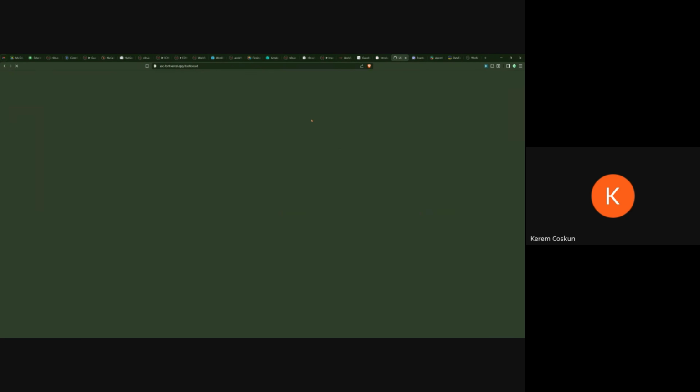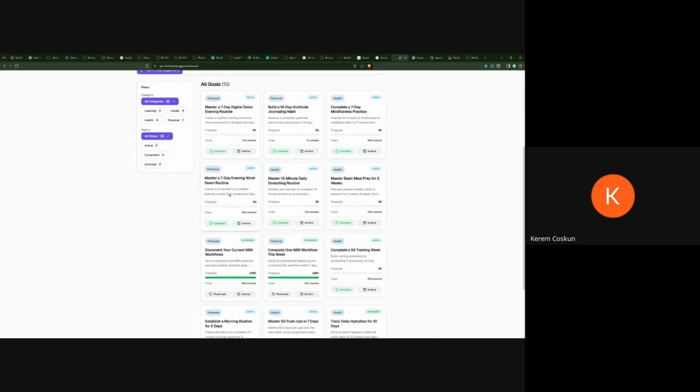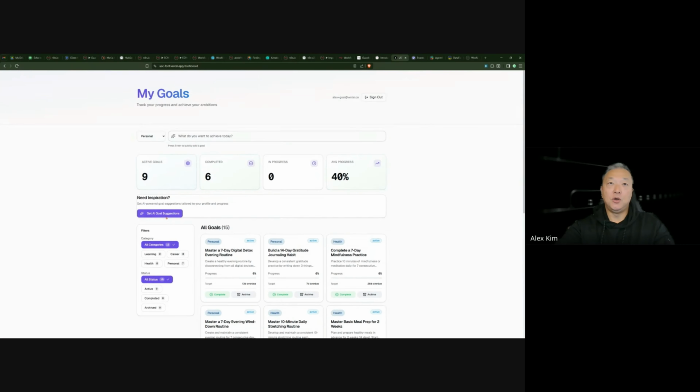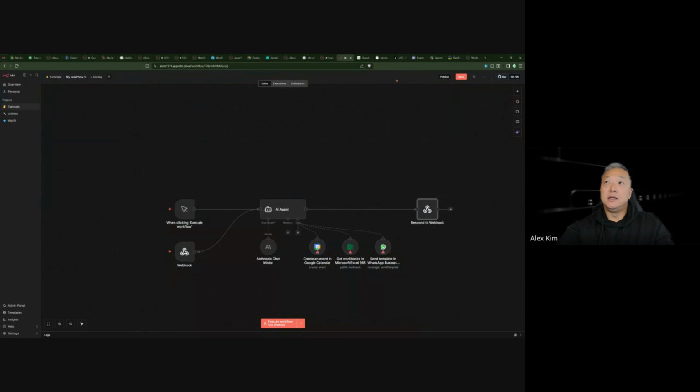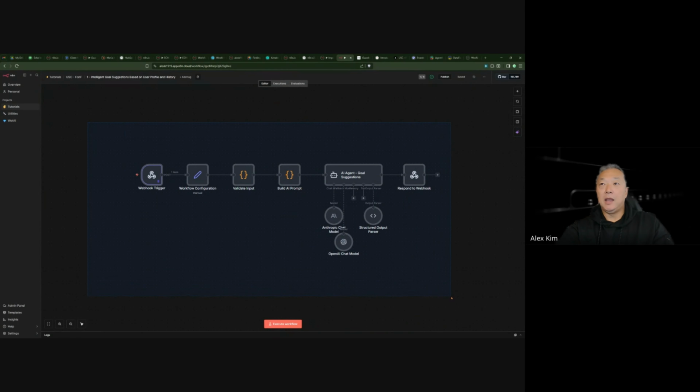Yeah, so I'll give you an example here, Karim. I built this demo app, which is a goal tracking app. A goal tracking app, GOAL. And so when you hit this button here, right, what's going to happen is, let me just save this real quick. I go to workflow. This was a workflow generated by the AI builder inside of n8n. This was a one-shot output from the AI builder. You can see here I have a webhook address and a respond to webhook.